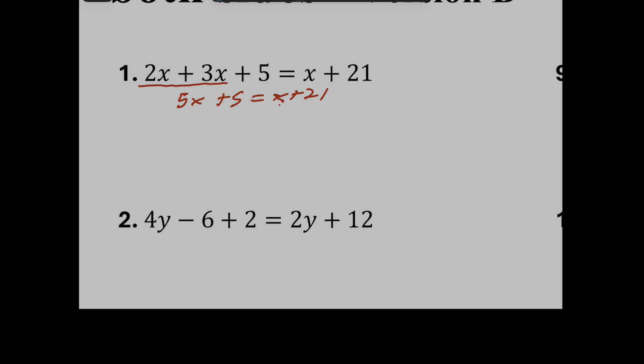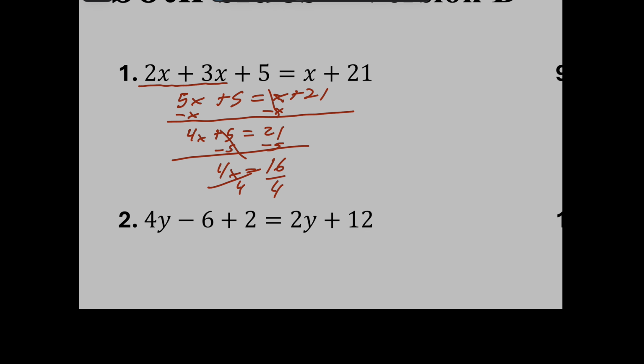So if I go minus 5x, I'm going to have a negative variable. So I'm going to go minus x to keep it positive. Why? Because I just see students make fewer mistakes that way. That's really the only reason why. You don't have to, for sure. Okay, now that I have this, now I don't have any choice. Now, to get them on the same side, I have to move the 5. And that's going to give me 4x equals 16, divided by 4, and I'm going to get x equals 4.